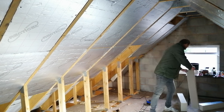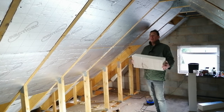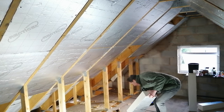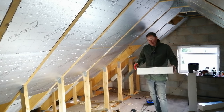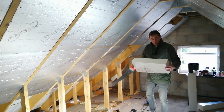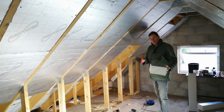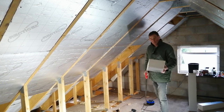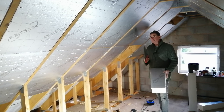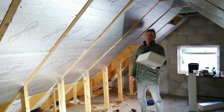I've nearly finished the inside of this roof now, and that's involved a lot of cutting. In this video I'm going to share everything I've learned about how to cut this material — there are lots of different ways. I've been using a hand saw and there's a technique and a skill to it. If you were a professional doing this full-time you'd probably rig up some kind of jig or table with an electric saw, but since I'm only doing this as a one-off job I'm going to persist with the hand saw.